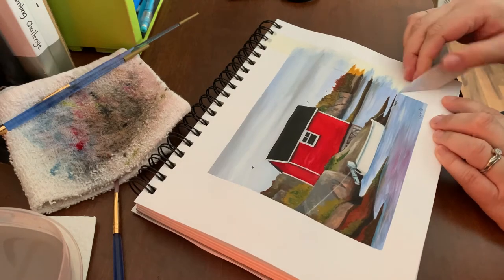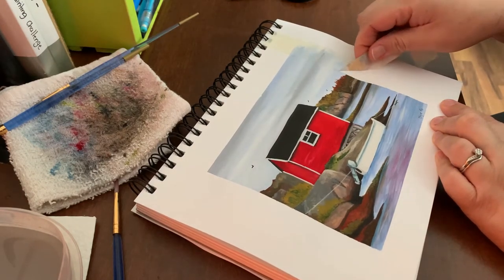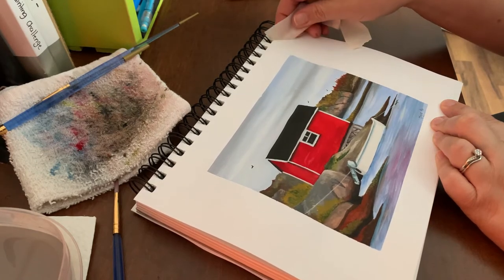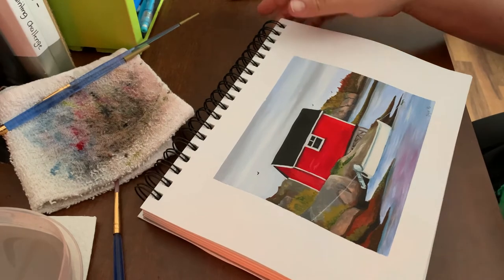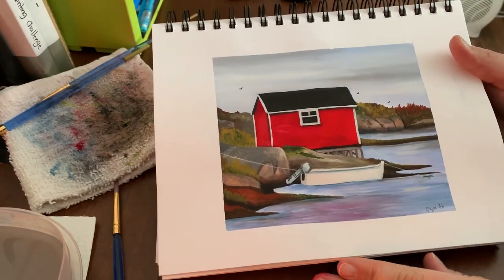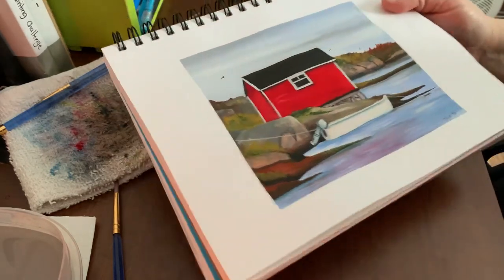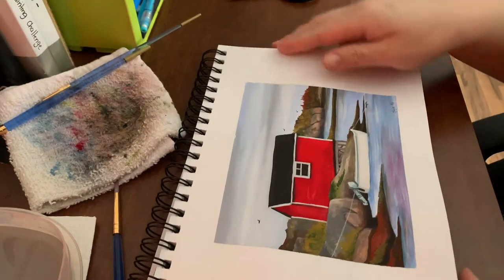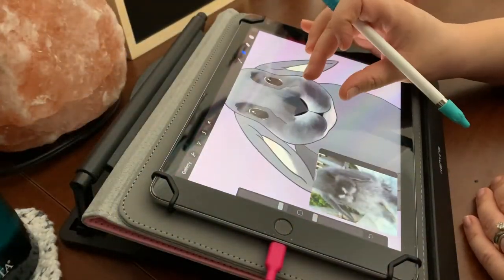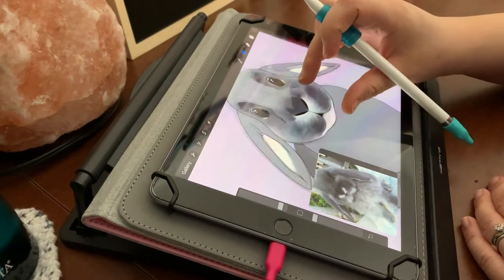I feel like this painting here compared to the next one that I did, that I actually show me fighting with in this video, this one turned out a lot better. I don't know why. I don't know if it was because I was recording myself doing the other picture or what have you, but this one here turned out much, much better. So if you are skimming through the video and you're watching the end of the video instead, just know that that portion of me working on gouache is not the best one.